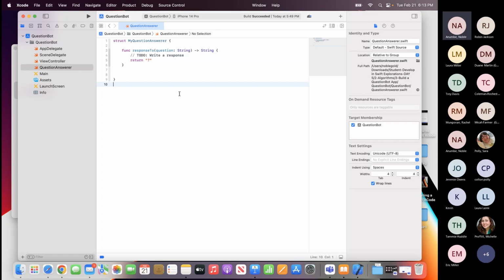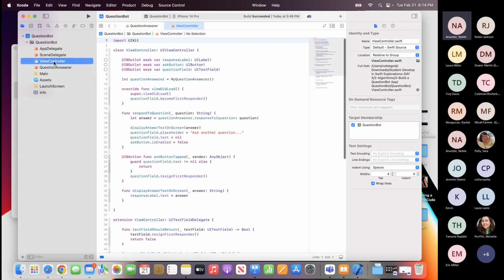The overall screen, as you can see, is your Xcode. You have a couple of files, and one of those files is your question answer file. Then there are a couple of other files that do other things. One of those is, for example, the view controller. That's where you write code around what controls the user interface. Whenever you see view, most of what that is about is the user interface.